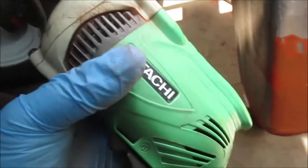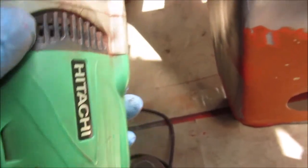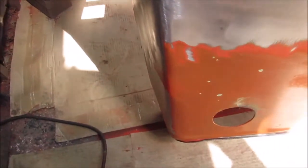It's a little more aggressive than the other wheel. Stop once in a while and air out your drill. If you're going to dust yourself off, air out your drill. Don't be afraid of any moisture that's coming out of your air compressor. There ain't much water comes out of mine.